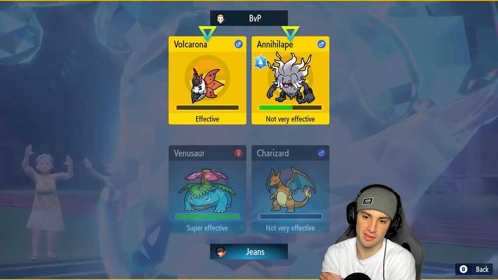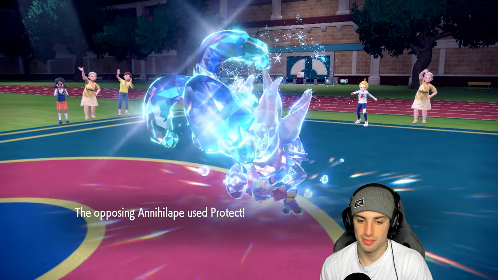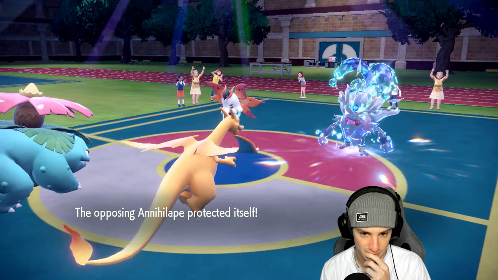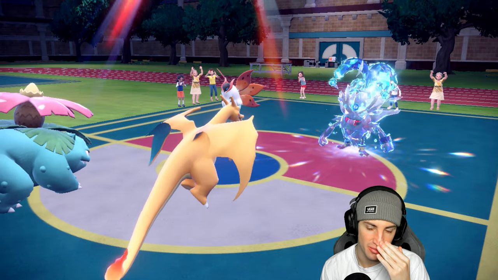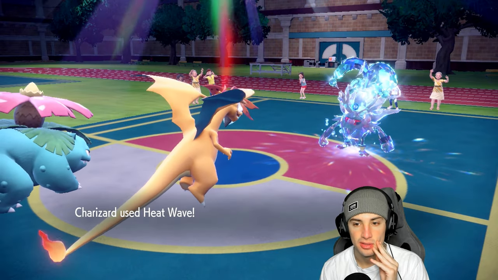He might just double protect and have Solar Power KO me. That'd be a smarter play. Yeah. You little booger. Alright, it was a solar protect. Alright, so all we need is one Heat Wave land, and we're in a really good position. Did I just jinx myself?